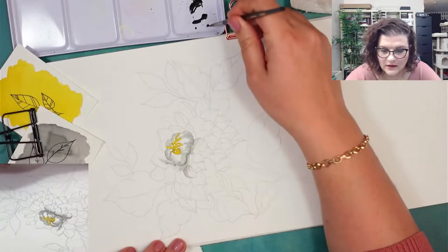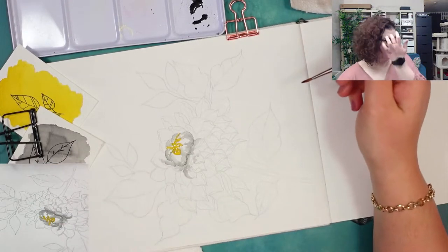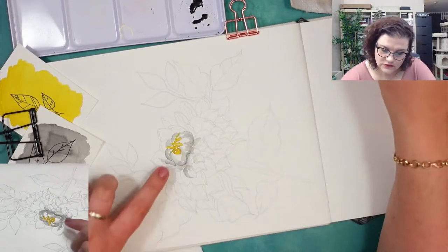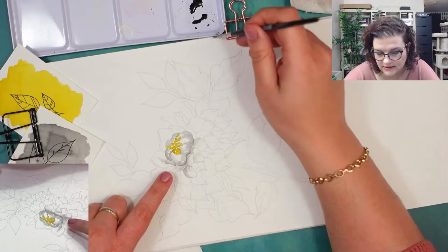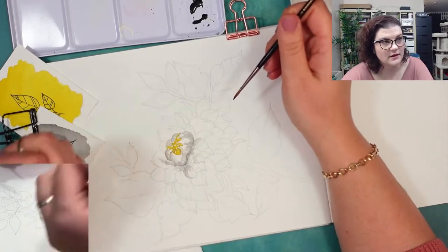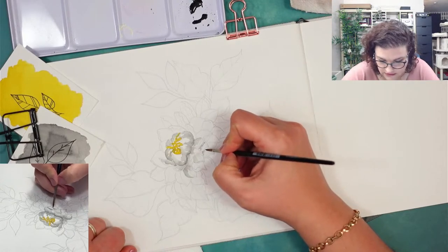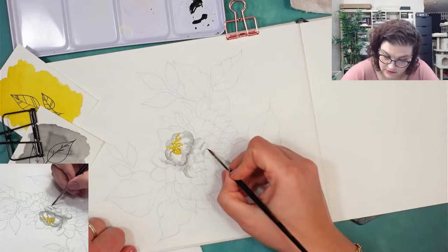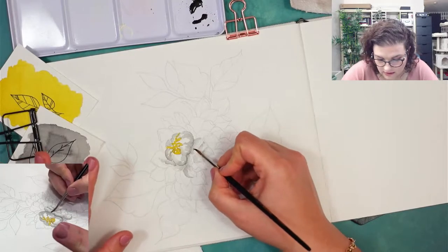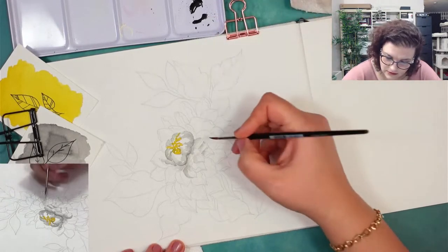In a way, what you can do with this technique — adding gray and then smidges of yellow — is treat the gray as the shadows and do a grisaille technique, then come on top with any other color. The darker gray areas will remain darker. The problem is this paints gray is liftable, so if you want to do a proper grisaille you need a color that is not liftable — a staining color like neutral tint. Since paints gray is not a staining color, I'm going to do the petals one by one and darken the parts where the petals meet each other.